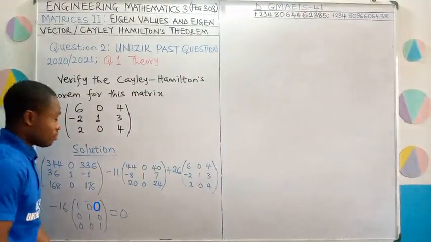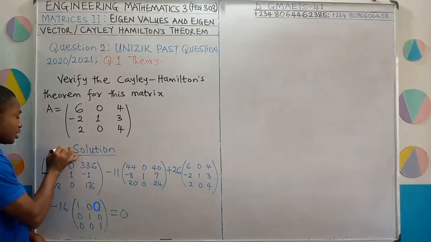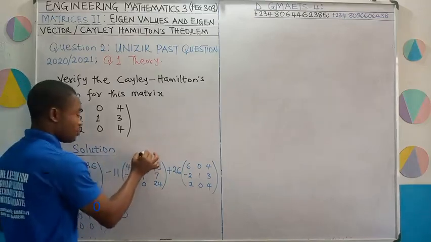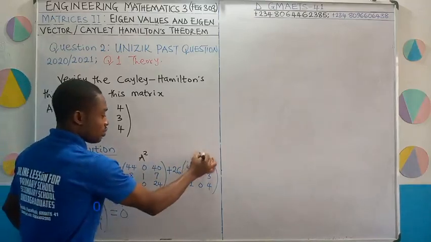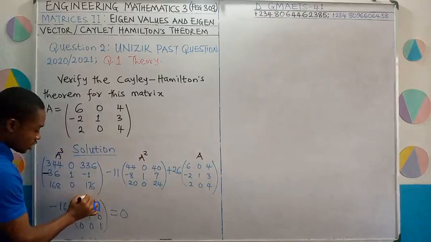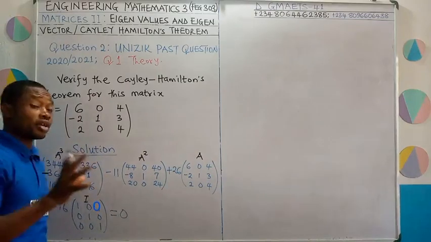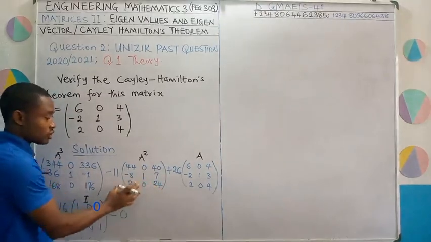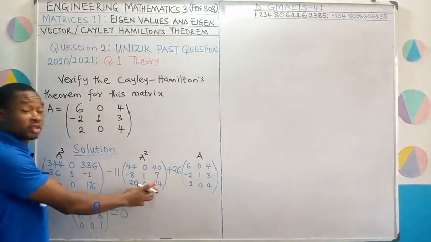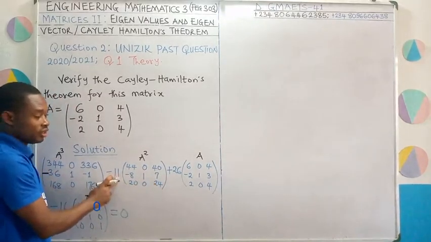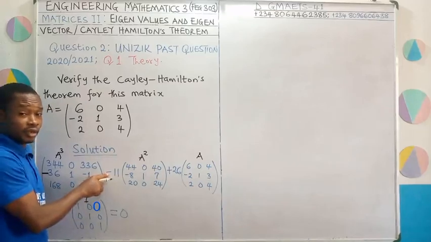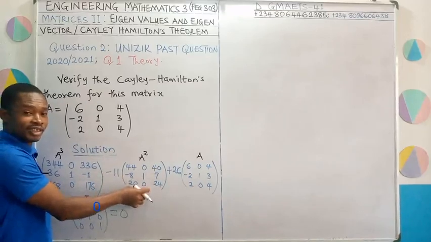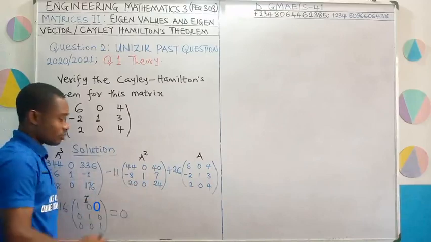So we have this matrix here. Remember, this is our A cube. This is A raised to the power 2. This is matrix A. And of course, this is our identity matrix. So what we're going to do here is to multiply each of the elements of this matrix A squared by 11. We'll maintain this sign outside. Are you following? We just use 11 to multiply. Don't use minus 11 to multiply.